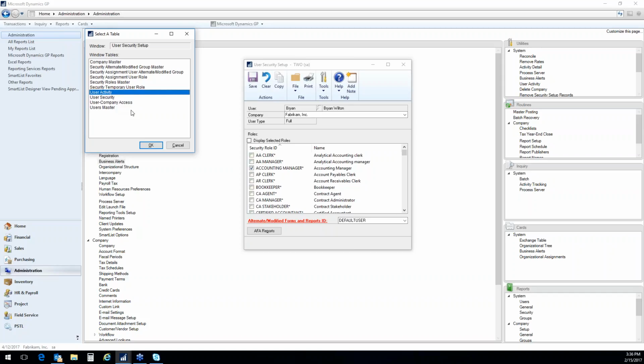And so Microsoft, over the years, Great Plains software, over the years, they have naming conventions, and these are kind of the English names. So what we would speak to the table is the user activity table. But when you actually go to the database where that table is, that's not the name of the table. The tables have an alphanumeric numbering system.